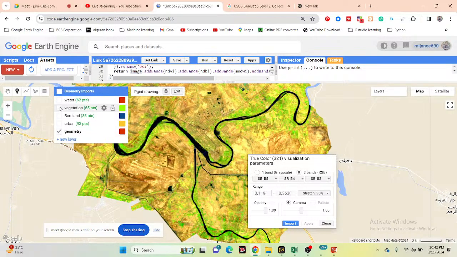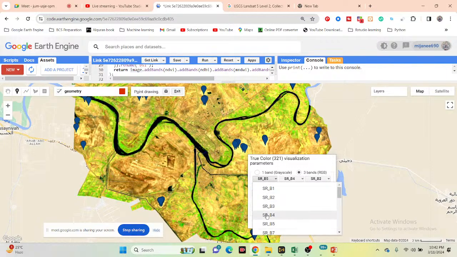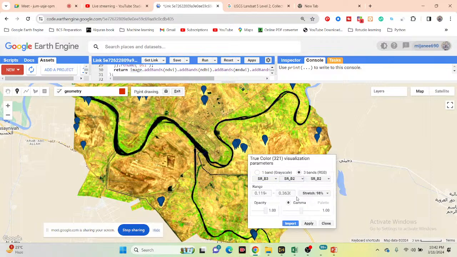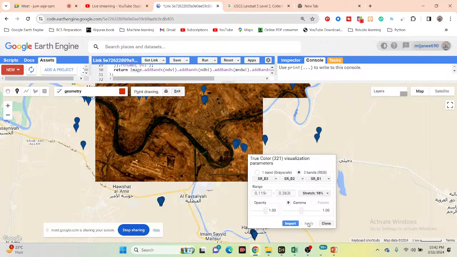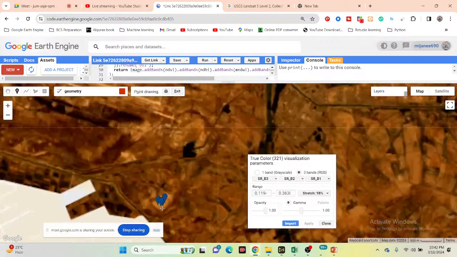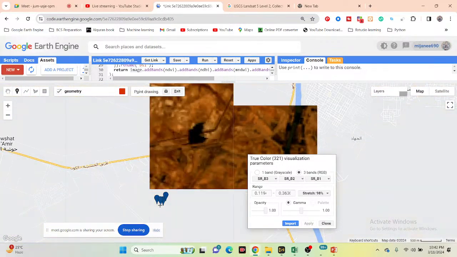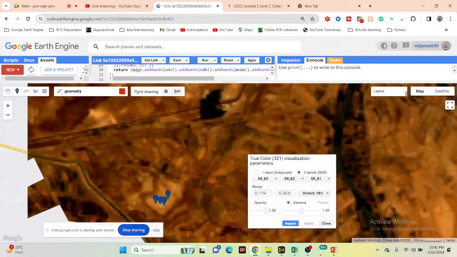Okay, after that, the same process for built up. This time for the built up, you can also use another combination. Suppose you want to put the true color composite. Suppose I put red, then green and blue for Landsat 5, then apply. So now I can easily find the built up. In this type of region, you can also zoom in. Basically, you can get the white color pixels, mainly white color pixels. They identify the built up region.